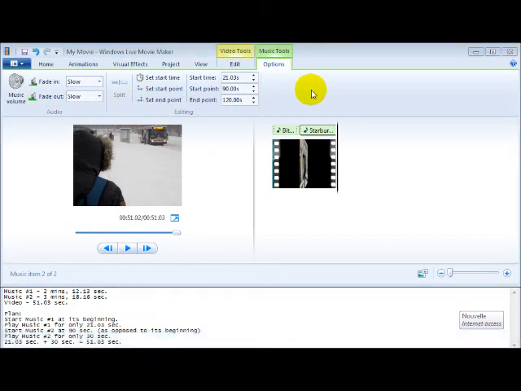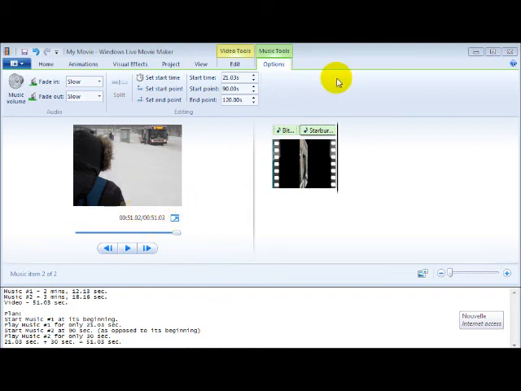So to summarize what we did, we shortened the duration of our first audio file to 21.03 seconds, and we cut short the length of the second audio file to 30 seconds to give us a total of 51.03 seconds, which is the same as the length of our video.